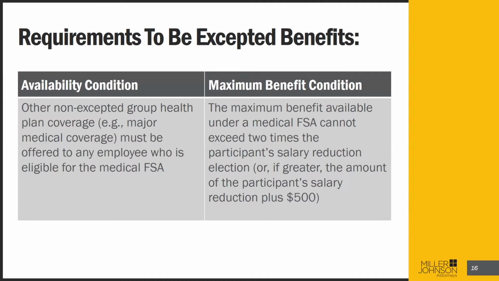And we do have one question in the chat, and it says, what is meant by accepted benefit? So accepted benefit basically just means that the benefit is structured in a way that it is not subject to certain ACA market reforms. So it's basically a term of art under the Affordable Care Act for a benefit that meets requirements that allows it to be exempt or not subject to certain ACA market reforms.